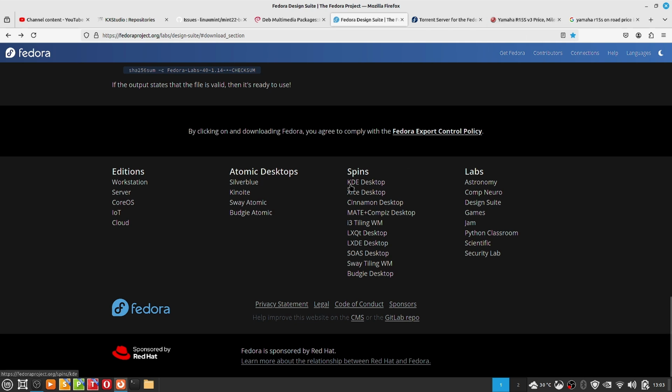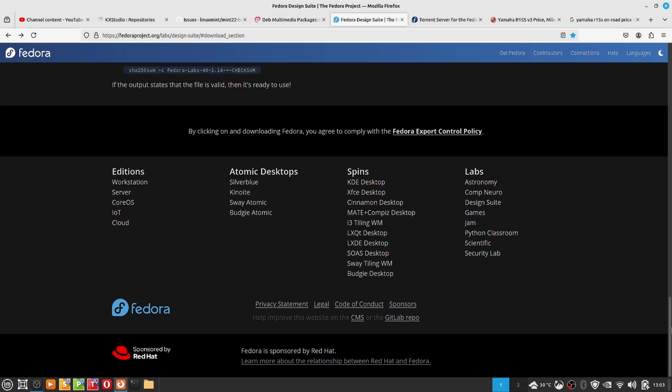You might have seen the KDE desktop, Xfce, Cinnamon desktop. People use these, and these are generally used desktops. People who don't like GNOME will use these spins. So these are called spins. What is the SOAS desktop or Sugar desktop, that we will see. Sway tiling, maybe few users are using, and Budgie desktop also has a limited number of users. That is also a very nice desktop. That also we will check one by one.